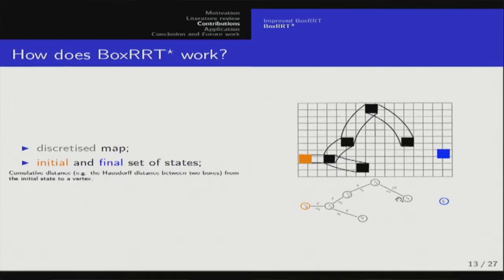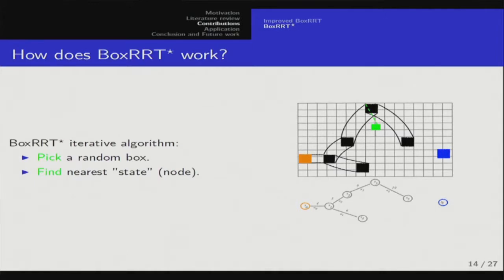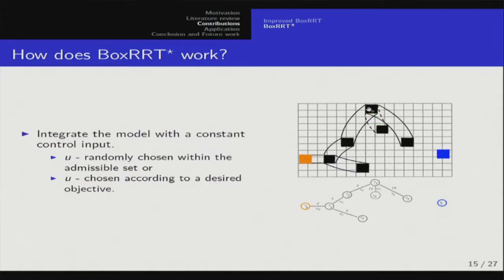Okay, so the first step is to pick a box randomly on the map and to find the nearest vertex in the tree. This is the random box. We found the nearest state, the nearest vertex. We integrate the model with a constant control input, and this input can be random or can be designed according to a desired obstacle or behavior.